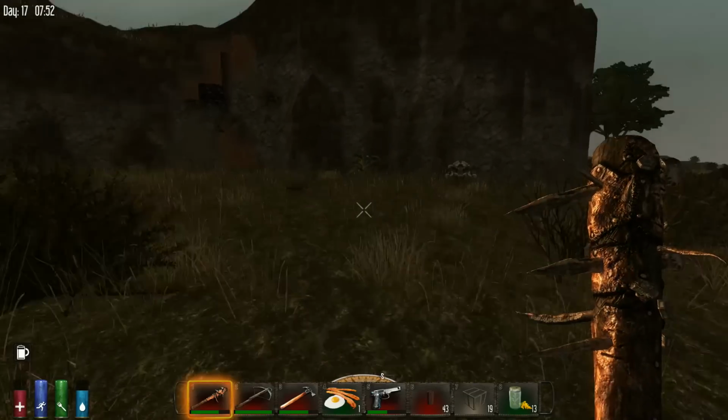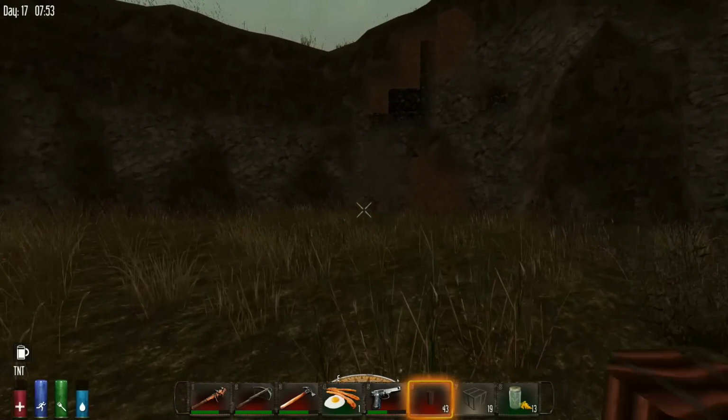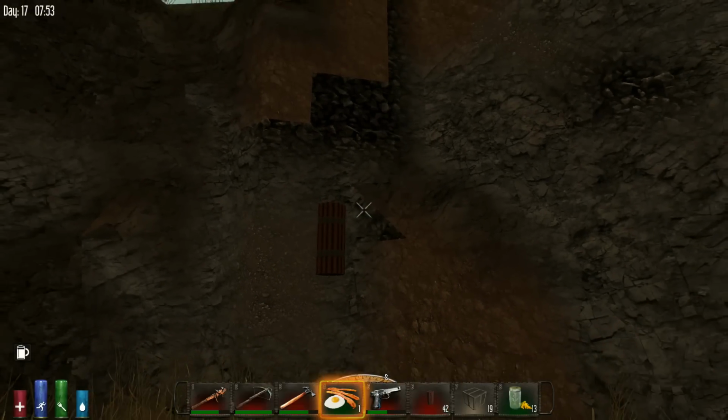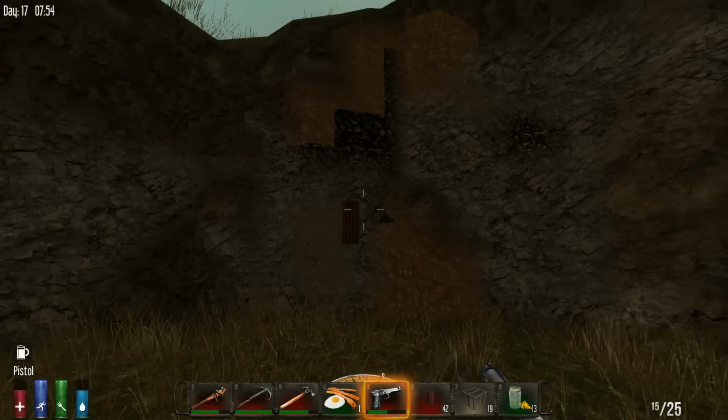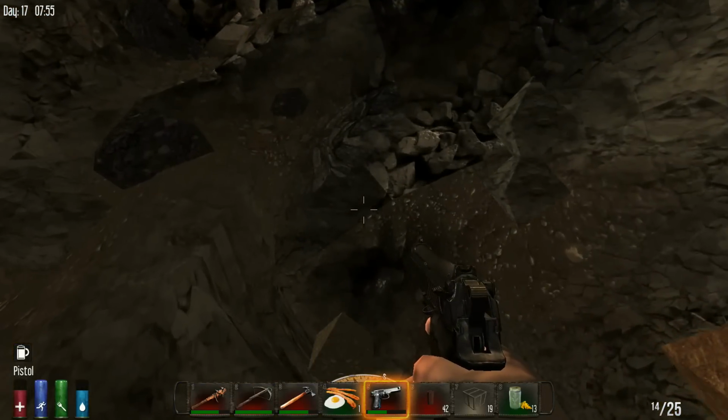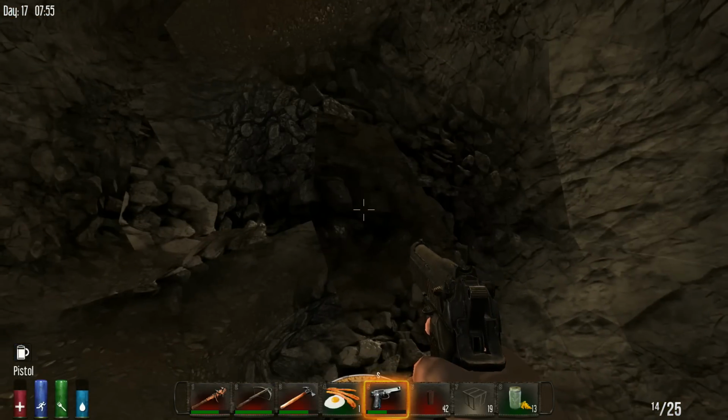Maybe I'll start over here. So I want that iron up there and this clay. So I'm just going to stick one on the wall, back off. You want to do one at a time, otherwise you will destroy that which you are trying to harvest.